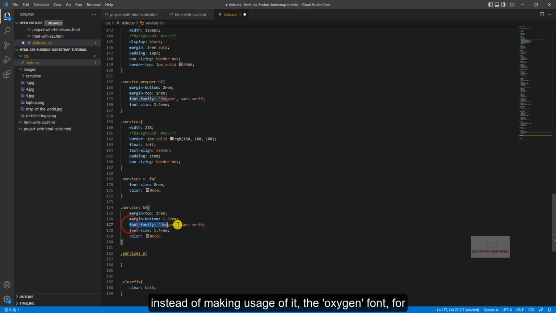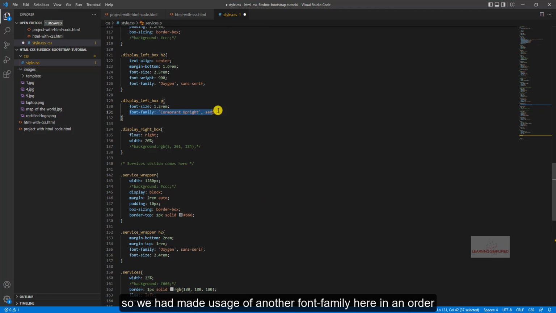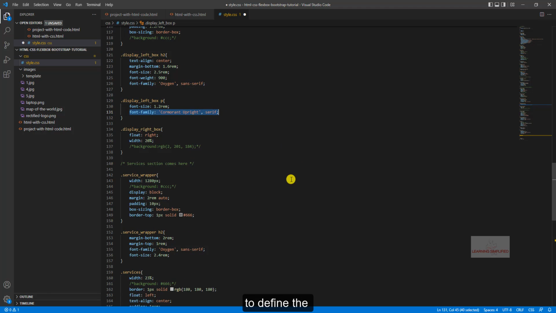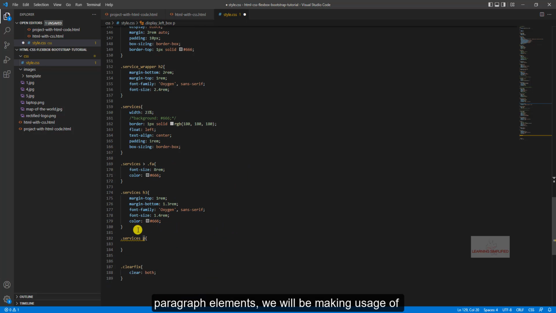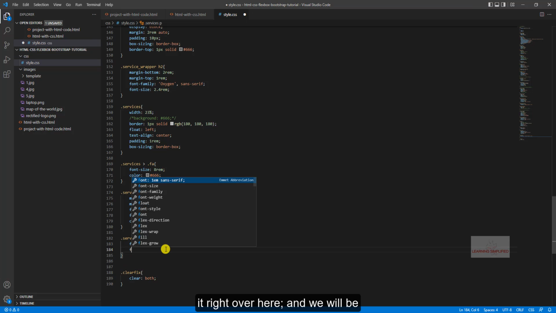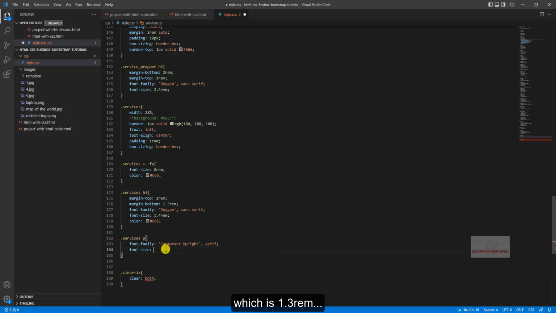Instead of making usage of the Oxygen font for the header text, we will be keeping it something different. So we had made usage of another font family here in order to define the paragraph elements. We will be making usage of it right over here, and we will be defining the font size, which is 1.3 rem.